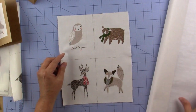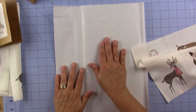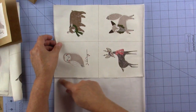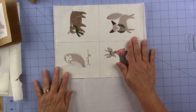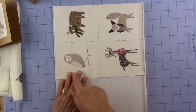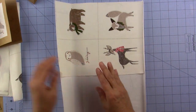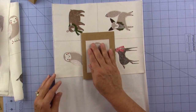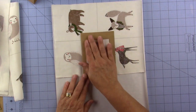You take this and press it. This is the rough side of the Heat and Bond and this is the adhesive side. You put the wrong side of the fabric on your Heat and Bond and cut this off. Then you press it for about two seconds all over, and after you press it that's when you cut them apart. When you cut them apart, peel back the paper and just center it on your note card, then use an applique pressing sheet on top and press it for about six seconds.